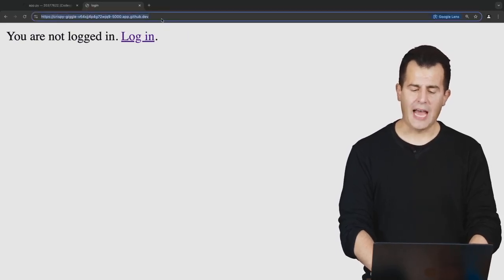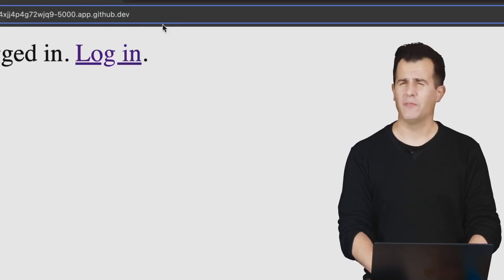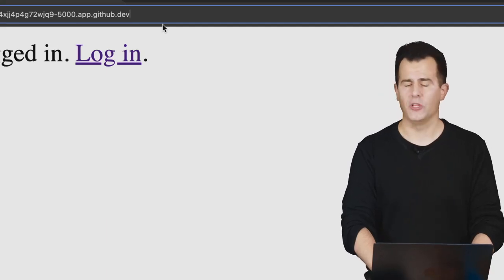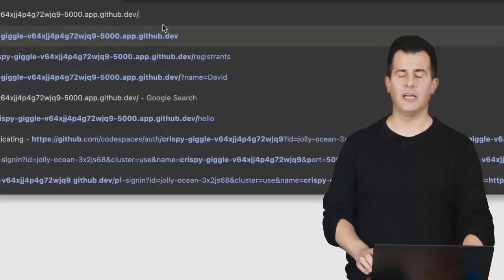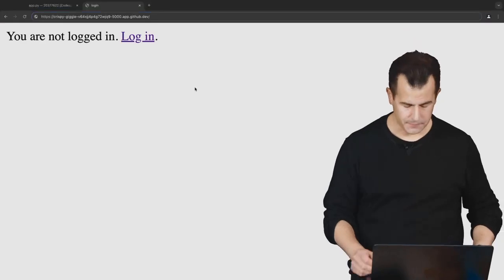And even though I keep saying /, recall that browsers are typically just in the habit of hiding values that don't really need to be there all the time. So if you see nothing after the TLD in the URL, it's implied that you're visiting /, the default page. All right. So with that said, what we've just introduced then is this idea of a session whereby, because of how HTTP works and because of how cookies can be sent back and forth from browsers and servers, and because Flask is used by so many people, they've implemented all of the functionality for us to keep track of those cookies and reading them and figuring out who is who.